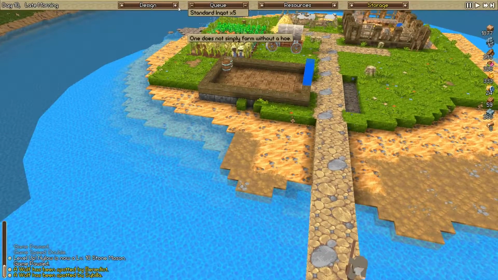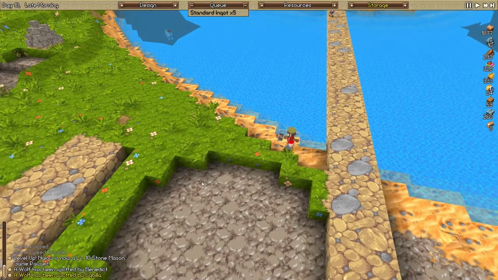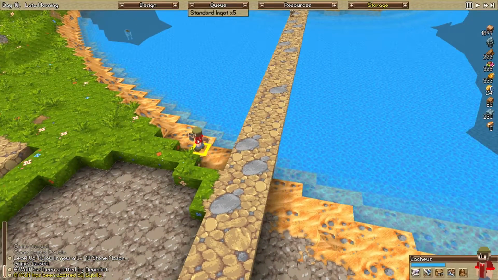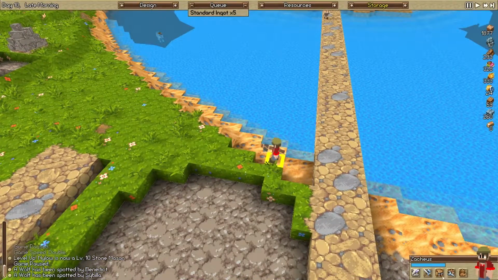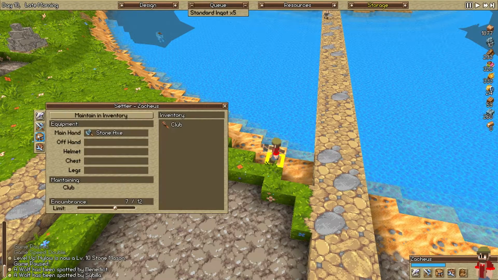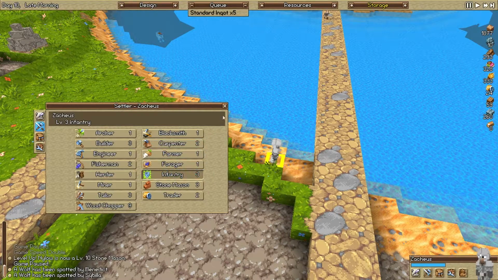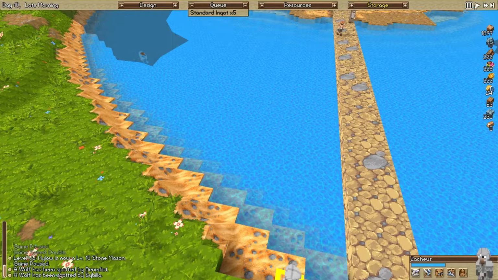Oh, a wolf has been spotted. That's why. Alright, well, they're hungry. Zacharias. Sylvia. Alright, Zacharias. Are you an infantry? Yes. Do you have a club? Yes. Alright, Zacharias. Do me proud, my friend. Do me proud.